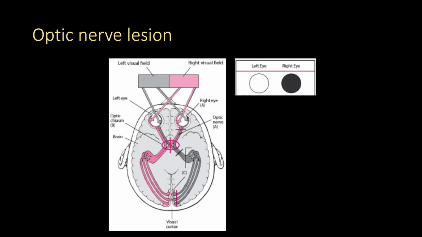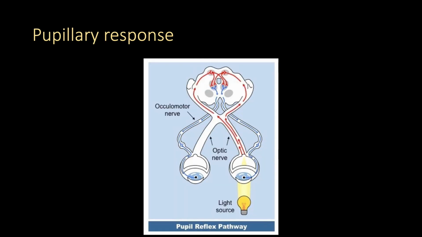If there's an injury to the optic nerve, it will knock out vision to the ipsilateral eye, but vision in the contralateral eye will be unaffected. Because the fibers from the nasal aspect of each retina cross at the optic chiasm, a lesion here will cause deficits in the temporal visual fields of both eyes. And a lesion in the left or right visual cortex will cause a visual field cut in the contralateral visual fields of both eyes. Now we have the knowledge to understand the pupillary response.